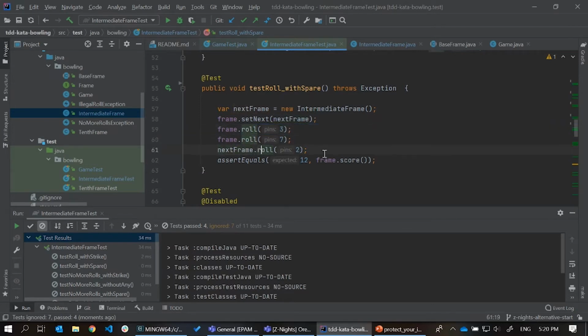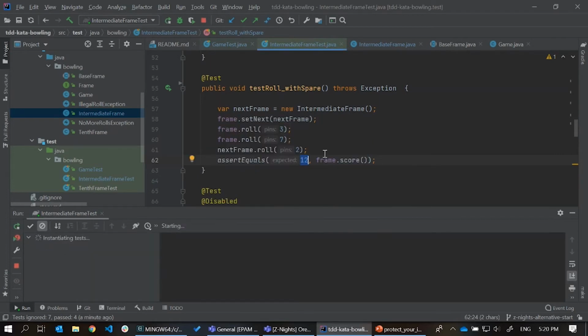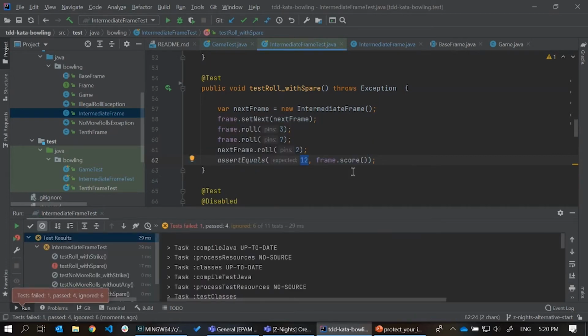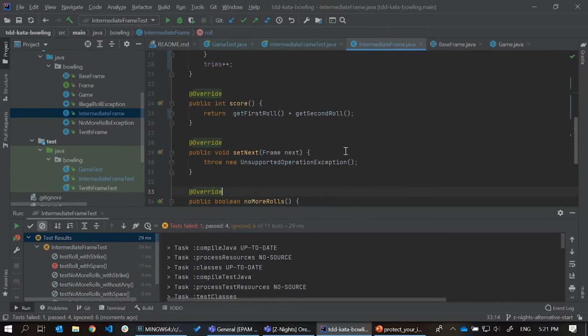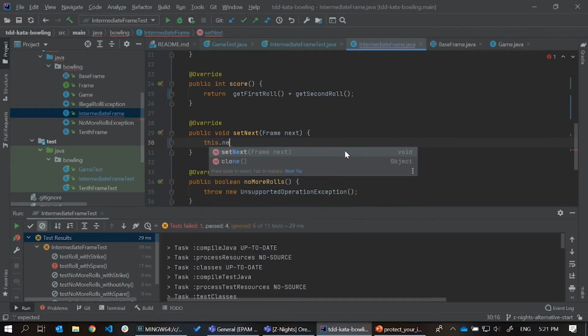The first frame, and the next frame has the score of 2, then this will be the sum, a score of 12. And I need to have the help of the next frame for that. So let's now go ahead to the intermediate frame. I have the set next method already prepared for this one, but unimplemented.